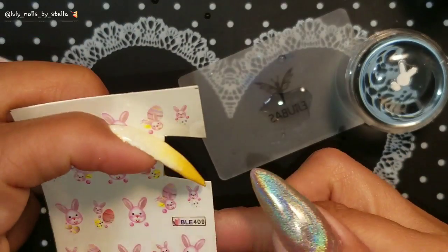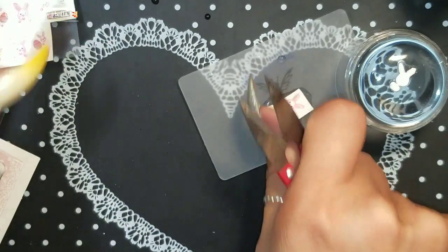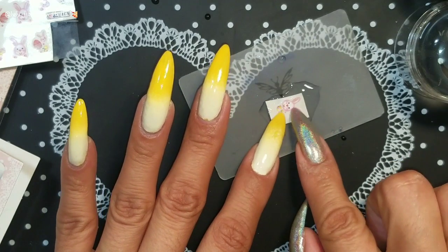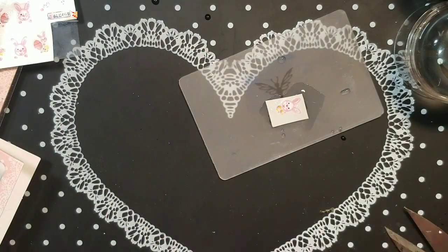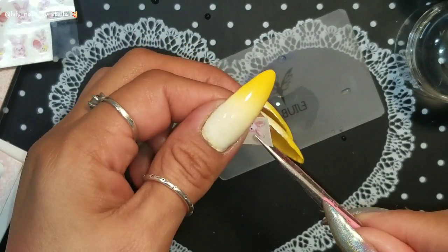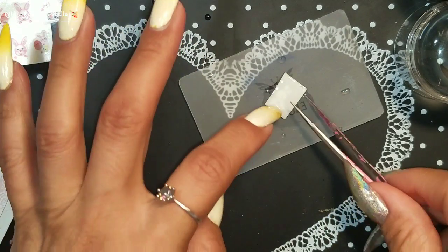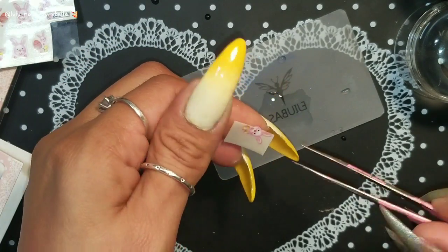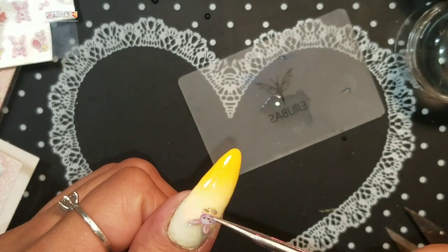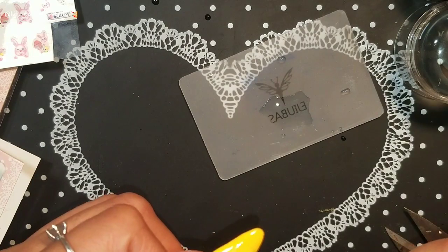But I'm gonna go ahead and try one without doing the polish, just to see if these don't really need the white polish on the back. And again, you don't have to do this. This is something I choose to do because if you put white on the back of your water decals or stickers, they will pop more, because some of them are see-through, and when you actually apply them, you can barely see them. So this is a good way to make them pop. But I don't know if you really need to do that with these, but we're gonna apply this one to my nail just like that. See how it looks already white in the back. So I think for this one, you guys would probably be okay, even if you don't add any white.